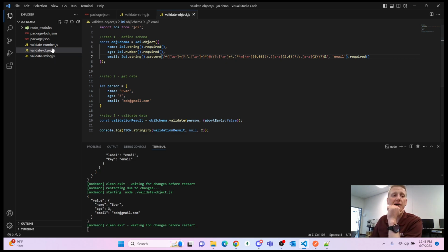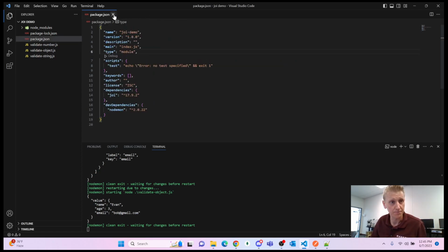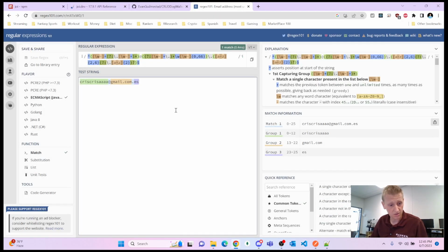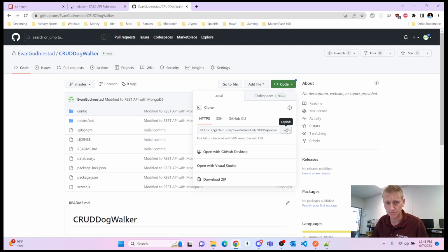Okay, so I wanted to just at a basic level demonstrate Joi, and then I wanted to bring it into some of our actual software. So in order to do that, I'll continue on my dog walker, and feel free to code along.